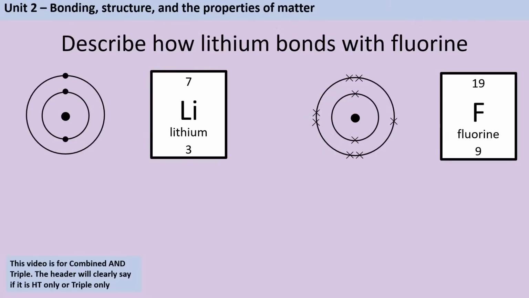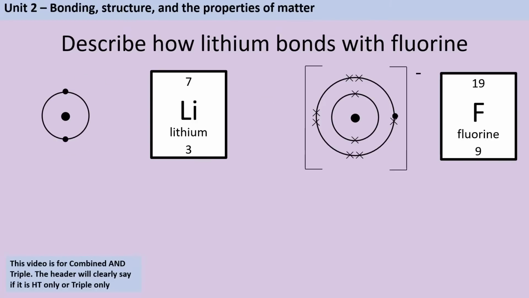Okay, so very, very common short extended response question asking you to describe how one element reacts with a different element. And one thing I would say here is it's really important that you're using the word atom. Very often we see pupils saying lithium loses an electron, which is true, but what you need to be saying to get the mark is a lithium atom loses an electron. So here, this is a nice easy example because the lithium atom needs to lose 1 and the fluorine atom needs to gain 1. So that's going to go over there. This is going to become negatively charged because it's picked up an electron, and this is going to become positively charged because it's lost an electron.